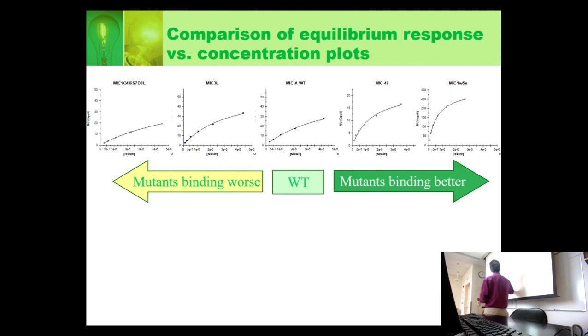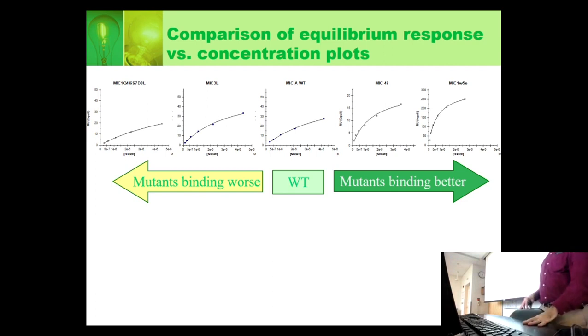If you look at different things, here's a case where we had wild-type protein. These are mutants that bound worse, and they have lower responses. You see that this one's lower than that one. These are all on the same scale. If a mutant binds better, we actually have higher responses, and you can see it curving up. It's hitting sort of an asymptote. From how the line curves, if it's pretty much straight, it's low affinity, but if it curves, it's high affinity, and the equation will give you the equilibrium constant of binding.